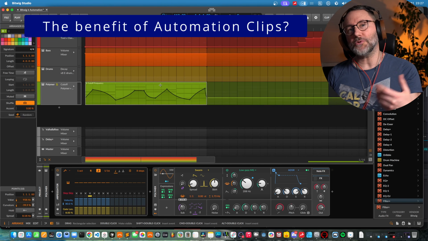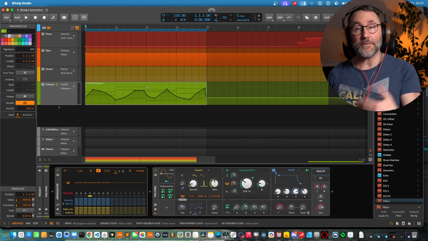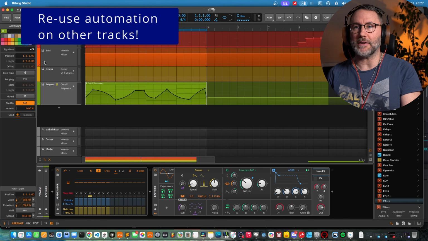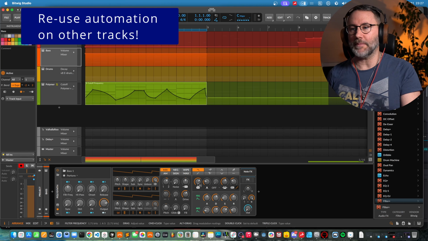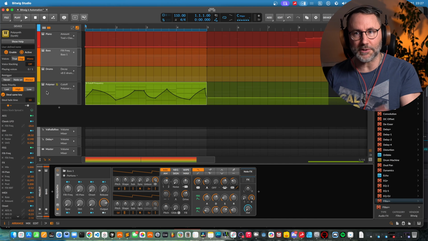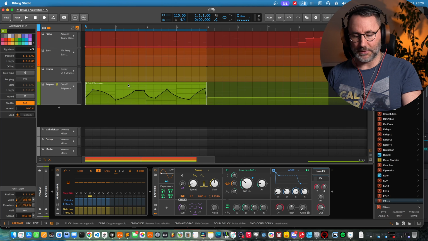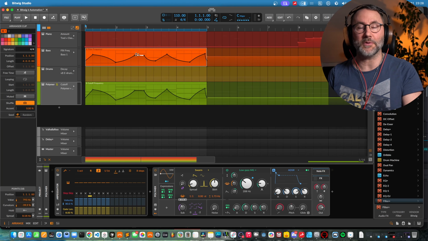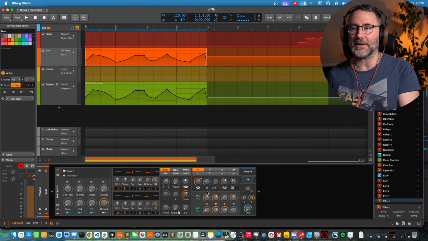Right, so what can we do with the automation clips? What's the benefit here? One thing we can do, just straight out of the box here, if we go and look here, we have a bass track above. And the bass track also has a cutoff, but it's a different parameter, or it's a totally different synth. This is a polysynth, this is the polymer. But if we move this clip to the bass, just hold Alt and we copy that automation clip to the bass. Look here, when we press play and look at the filter cutoff.